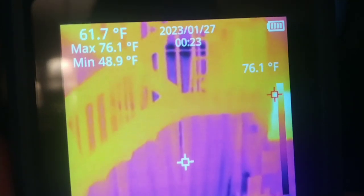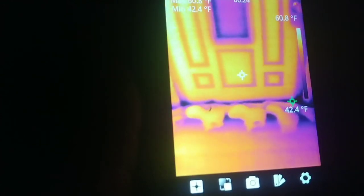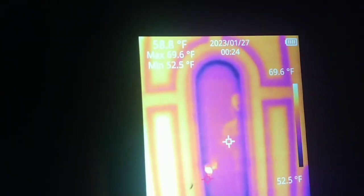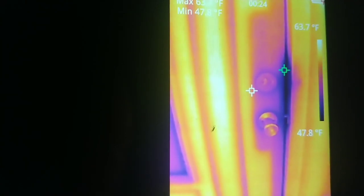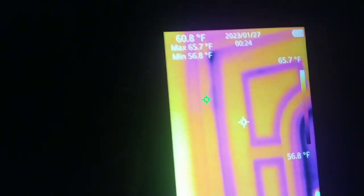Standing inside my house, what it's actually seeing is the cold air coming in around a patio door. There's some really cool stuff I found walking around the house. At the front door, I stuck a towel along the bottom because there was so much cold air coming in. You can see cold air bleeding all around the window in the front storm door, and surprisingly, even all the way around where the doorknob is — and this is a relatively new door I put in about three years ago.